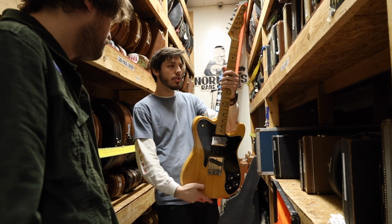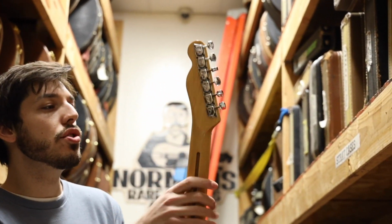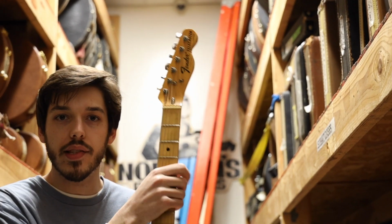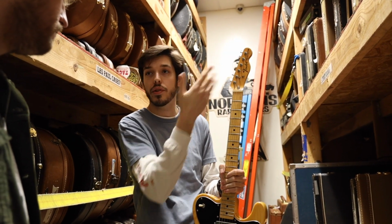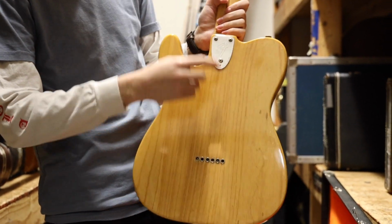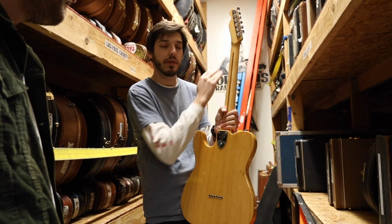The neck, standard Telecaster neck, skunk stripe for where they inlay the truss rod, 70s tuners. This is a bullet style truss rod adjustment because we are in the 70s. This is a 74. You get two string retaining trees, and you get the top loading vintage style tuners that I always love to see. This example is crazy clean. This is the 3-bolt neck heel with a micro tilt adjustment for the pitch of the neck.